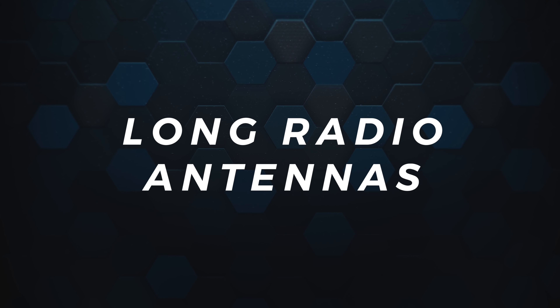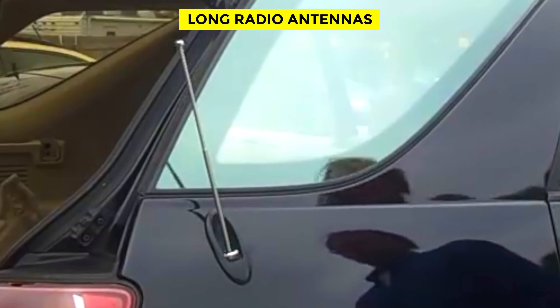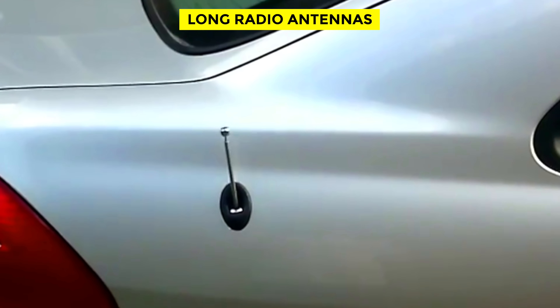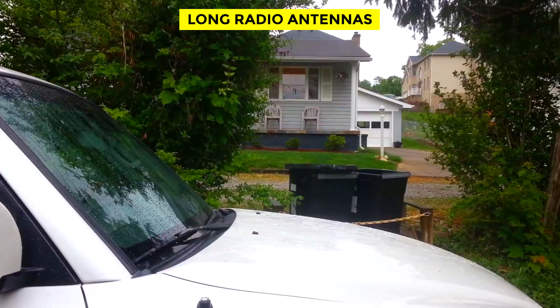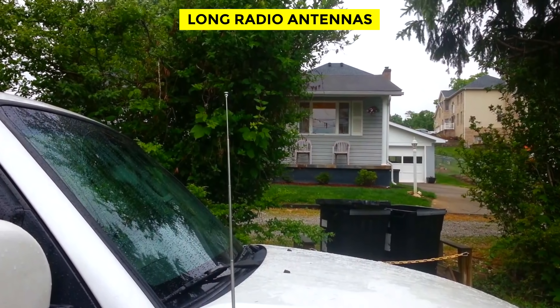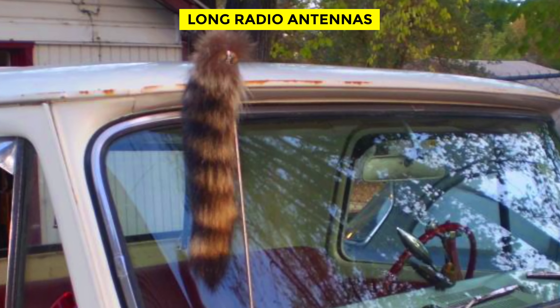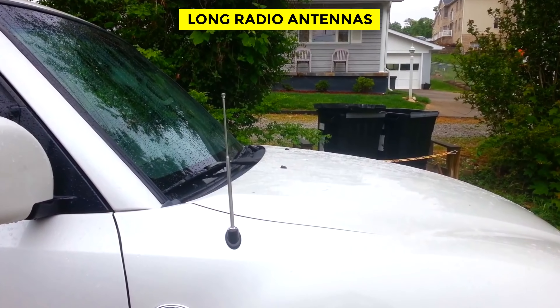Long Radio Antennas. If you remember when cars had bench seats, you'll probably remember when cars used to have antennas. In older cars, we could see radio antennas coming out of the side or the middle portion of the car. Some were even motorized, retracting in and out of the car. Were they an eyesore? Well, kinda. But most people used these long radio antennas as a chance to give their cars a little personality. Back in the day, you would spot countless raccoon tails, smiley face jack-in-the-box balls, and other trinkets on top of these wiry menaces.